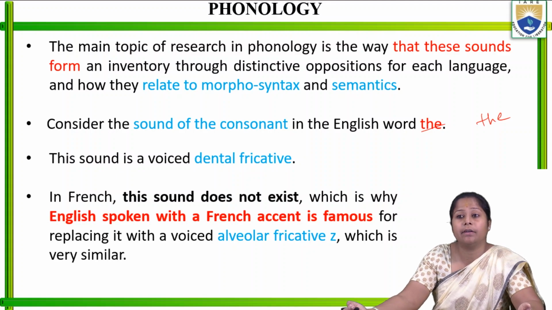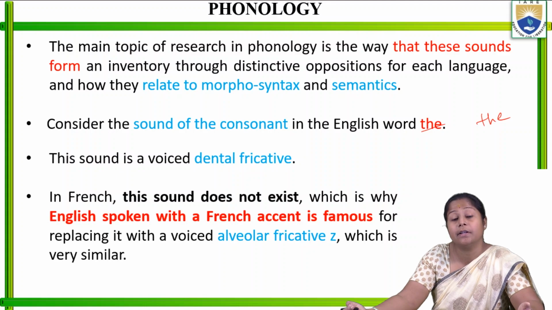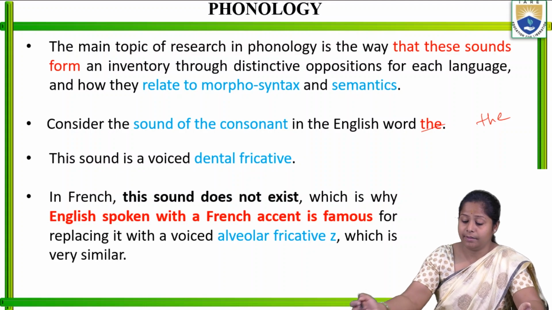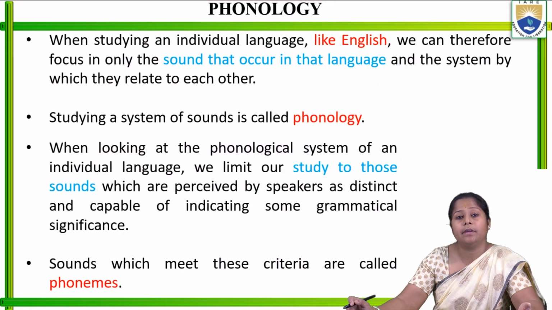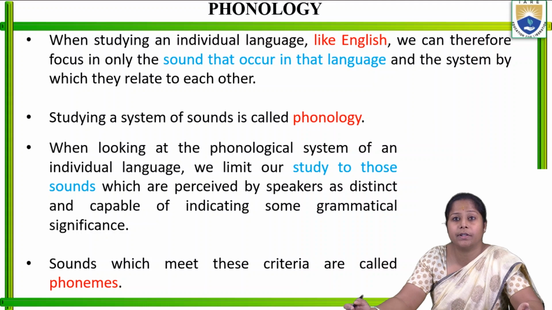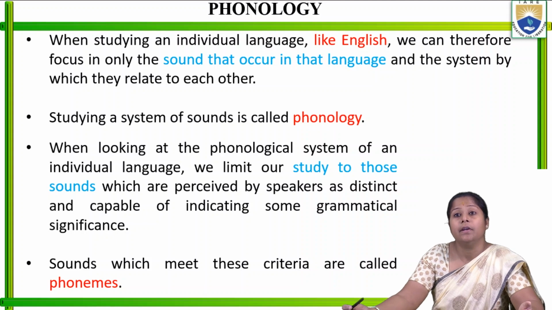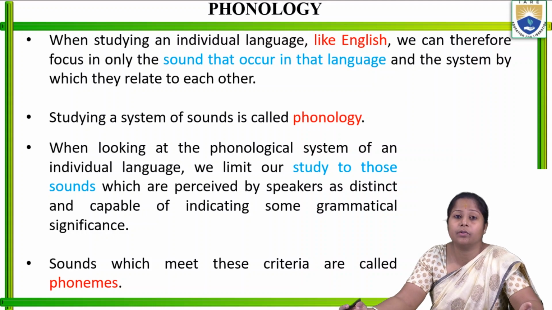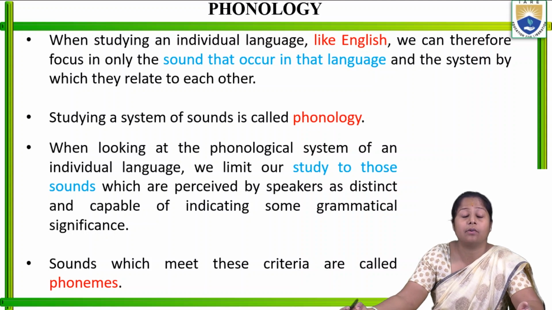So that will be very, very similar. In the place of that, whenever we need to talk in French, it will be replaced by z, right? So whenever we are going to study an individual language, as I said, that totally depends on the language, that is, the natural language. Likewise in English, we focus only on the sounds that occur in that language, right? So that is how language matters with respect to sound.